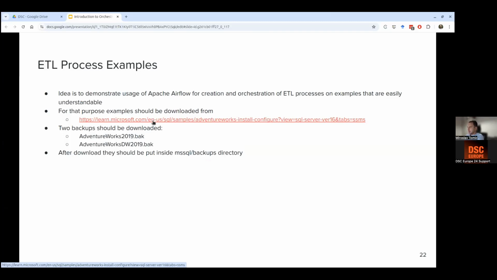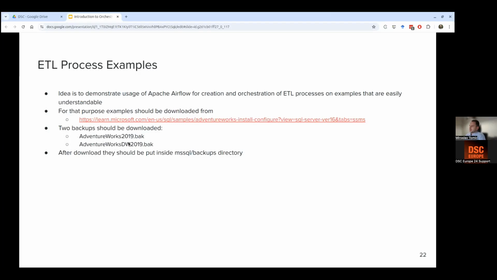So we are reading data from one database, then we need to transform this data somehow and load it into a different database. I was thinking about which data I should prepare, and I found on the Microsoft SQL website some examples for learning the concepts of MS SQL. You have these two databases here, the OLTP database and the OLAP database. Because I used the 2019 version, we need these two backups.